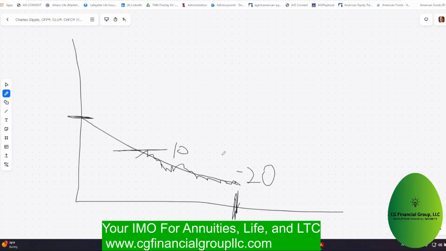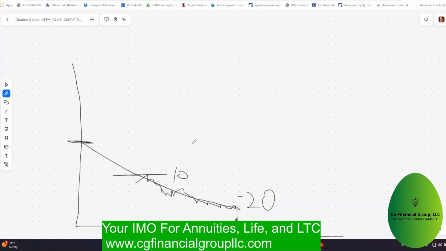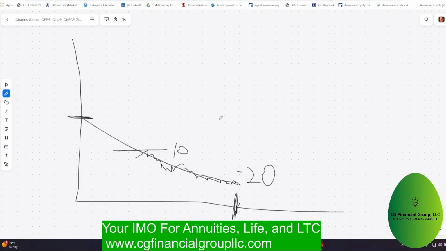Not bad, right? Now, some of you may be saying, well, Charlie, why would we choose this over an indexed annuity that has a 0% floor? If the market drops 100%, doesn't matter. The indexed annuity isn't going to lose anything. Well, because as you can probably imagine, there is an upside positive trade-off with structured annuities. For instance, if the market goes up 20% the next year, so positive 20, that structured annuity may have a cap of, say, 15%, which means the client gets everything the market goes up to 15%, nothing beyond that.